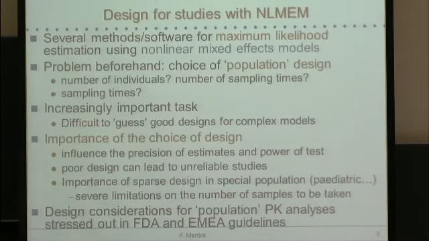Okay. So my talk will focus on the design of studies in nonlinear mixed effect models, because now there are several methods and software that do maximum likelihood estimation using these nonlinear mixed effect models, and I'm not going to discuss all the approximations and methods. I'm focusing on the problem beforehand, which is the choice of what we call a population design. It's a population design because we have several individuals, and each individual will have several sampling times. It's mainly longitudinal models, concentration time profiles, effect time profiles, and how many patients, how many sampling times, what is the balance, and where to put the sampling times.